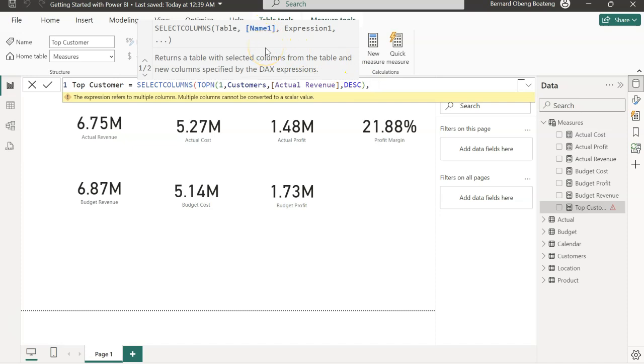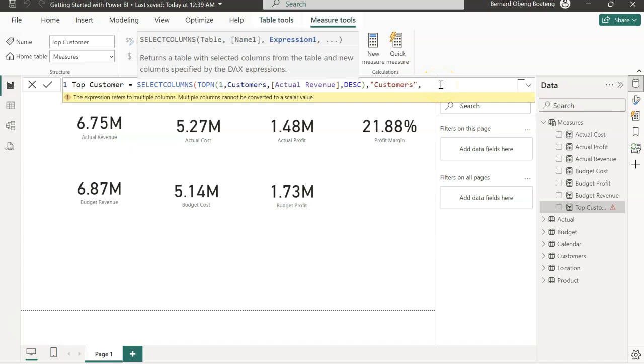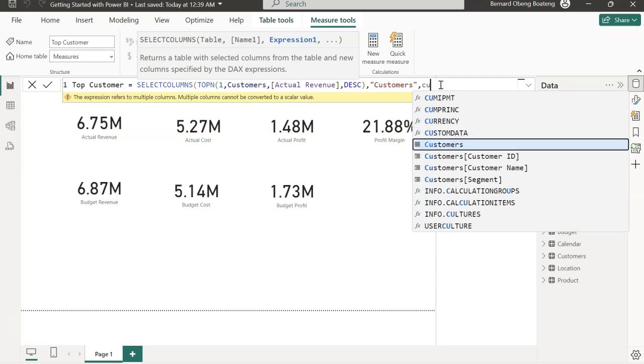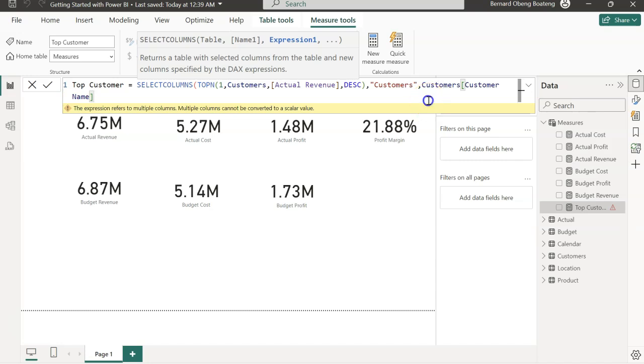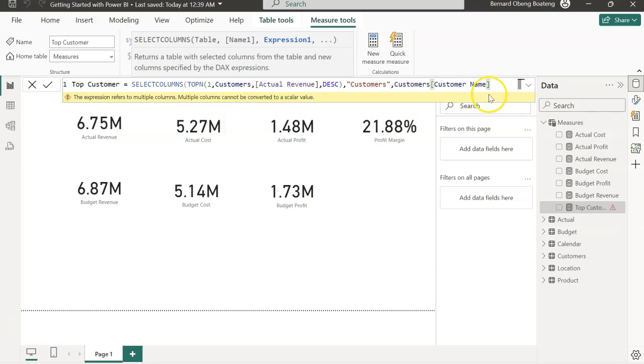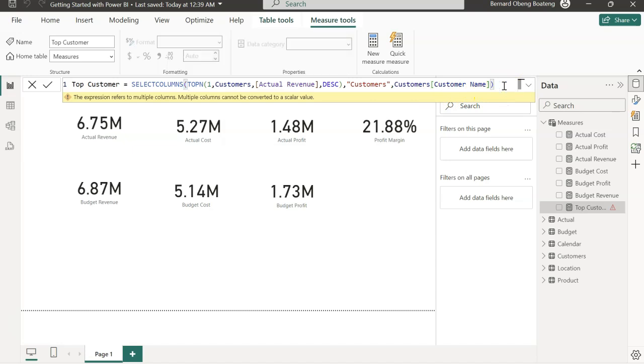You need to give the new table you're going to create a name, right? Sometimes you can maybe just use a placeholder name, let's call this customers, right? In some cases, you can leave it blank in between the double quotes, but it's not conventional. So this is a placeholder name for the new table. Okay, now I'll bring my comma. So what I'm actually looking for in that table is the customer's name. So customer's name is in customers, customer name, right? So that is the formula I'm going to use. So I'll close my final bracket and go over this again.